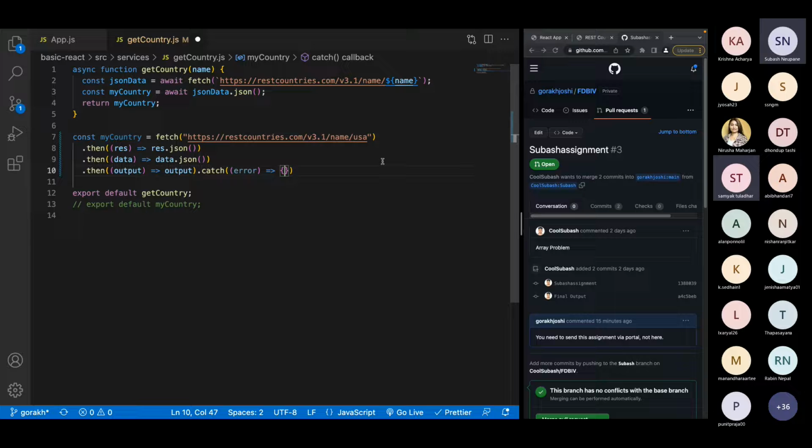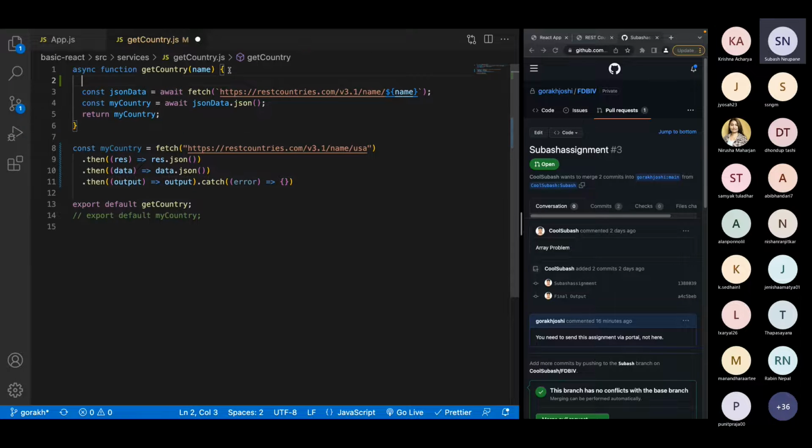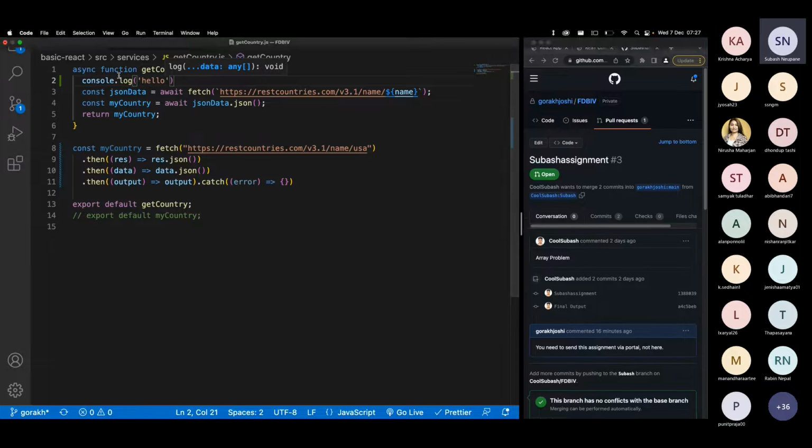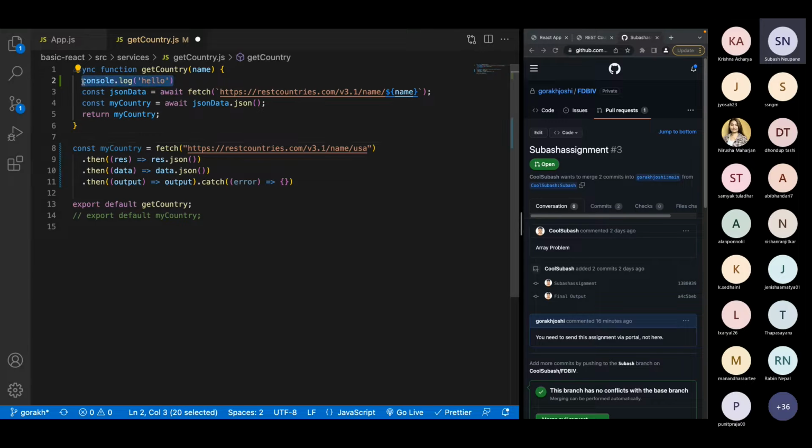Gaurav, regarding the execution of async and dot then, you said the async function always gets executed at the last, right? What about the dot then? Your statement that an async function executes at the end is partially correct actually, because we saw previously the async function is executing the first line. For example, if I write console log hello here, it will immediately execute, not at the end.